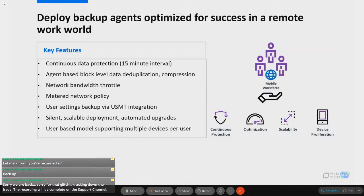The backup process is triggered based upon file events. Every time a file is created or updated or deleted, it triggers a cataloging of that file as something that needs to be acted on by the backup. And within a 15-minute interval, in the case that a file needs to be backed up, that file will actually be backed up. But as part of the backup process itself, there are a number of different things that go on. First of all is a reduction of a file into individual blocks and the encryption of that data at the block level.